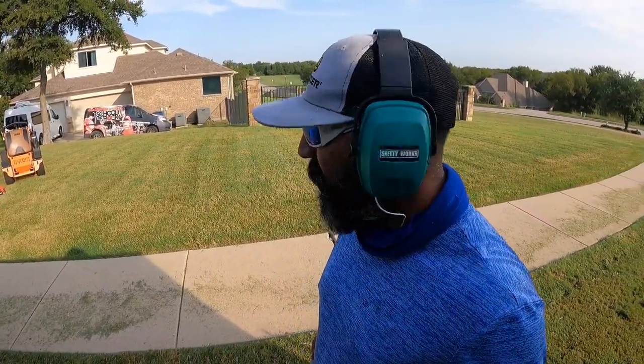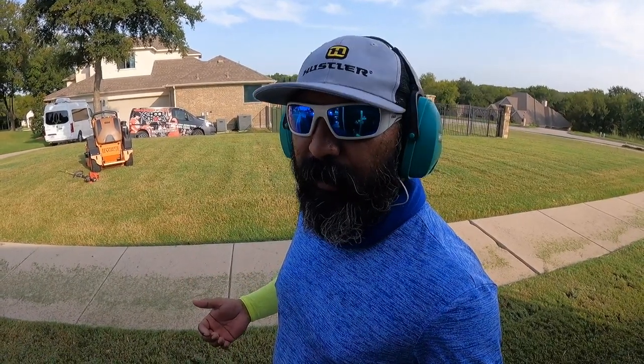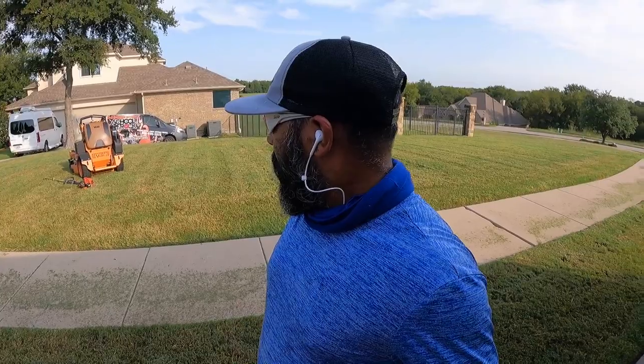servicing or mowing the backyard. But I am going to keep my OC spray with me. I'm going to put the head mount on my head in case something does happen, because there's been a lot of times where I've gone in the backyard where it looks like the coast is clear. Once I start mowing, a dog just runs out of the backyard, and that's whenever I have to put my foot down, if you know what I'm saying.